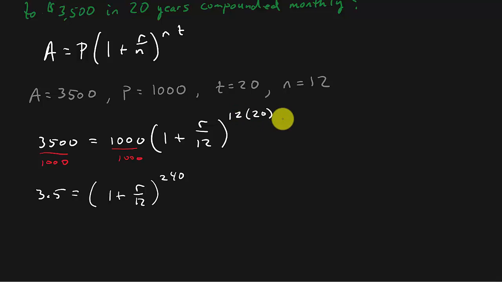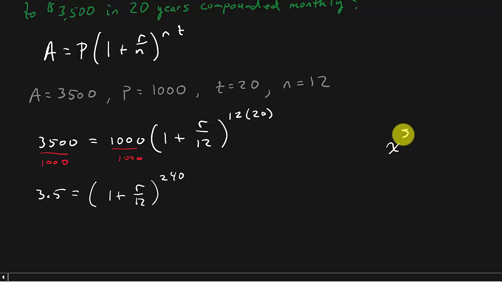Now, how in the world do we do this? Well, look at it this way. If I had x cubed equals, say, 20, then x is what? The cube root of 20, right? We take the cube root of both sides. Or if it's x to the 5th, this would be the 5th root of both sides. You see that? Now, also remember that this is the same thing as 20 raised to the 1/5, right? Raised to the 1/5.